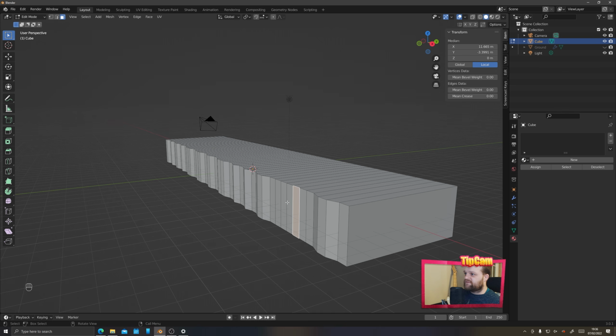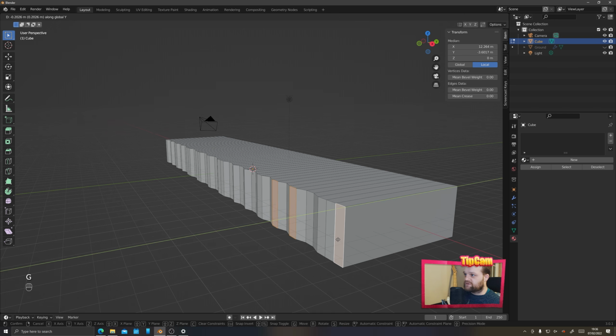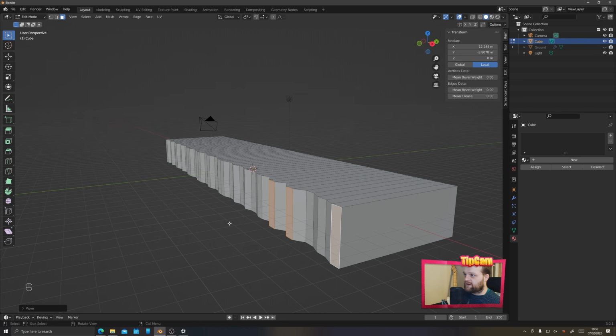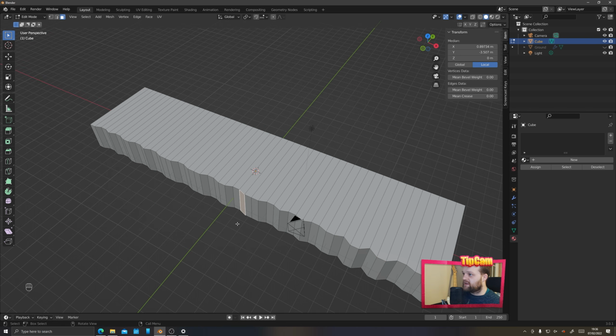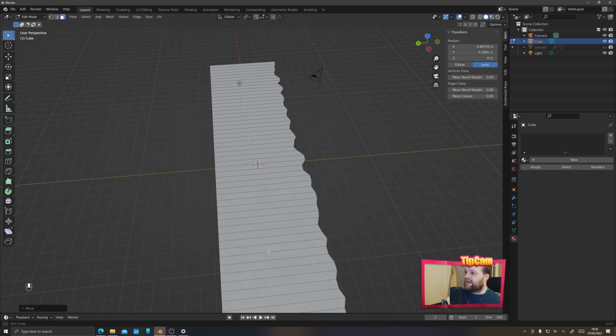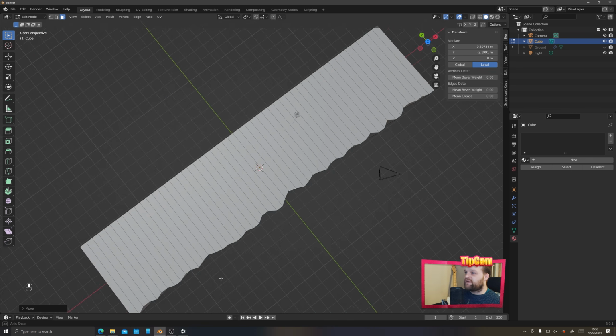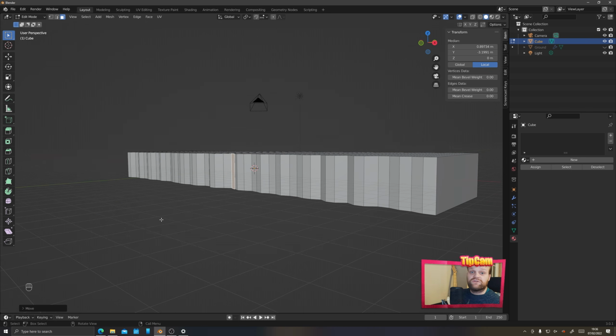Then we're going to see where there's any flat portions, and with a little bit more control, we're going to just start bringing these forward with G and Y. And we're going to start creating these kind of lumpy and bumpy surfaces. So fairly happy with that lumpy bumpiness. You can see here that we've now got the front face of our edge. Still looks a bit too uniform for me though.